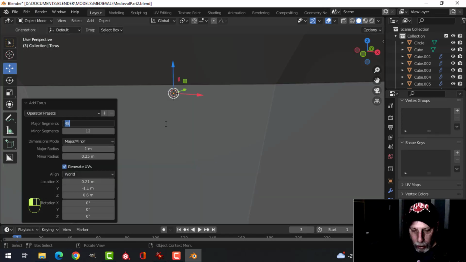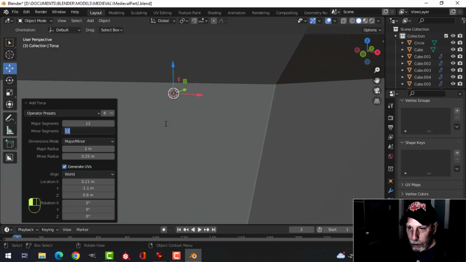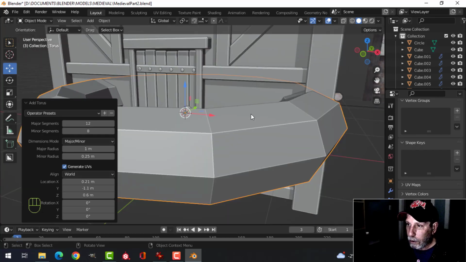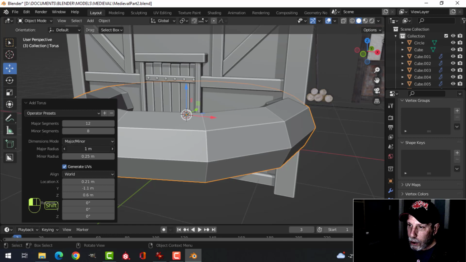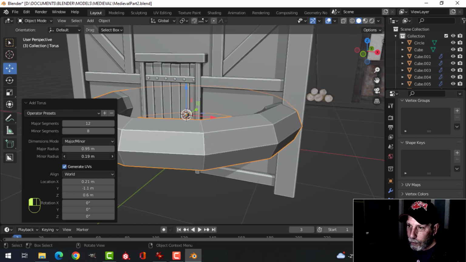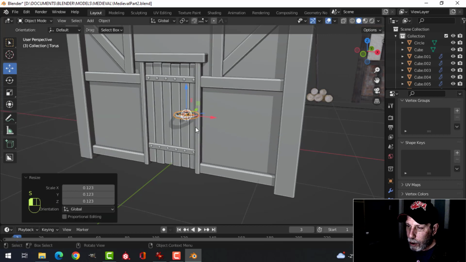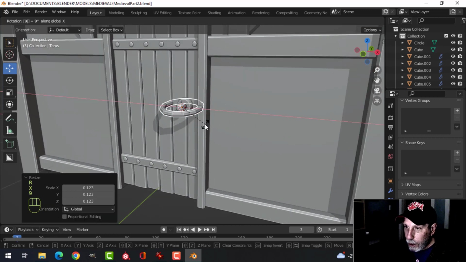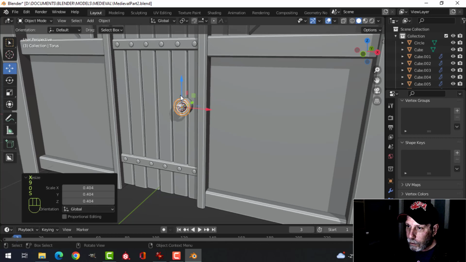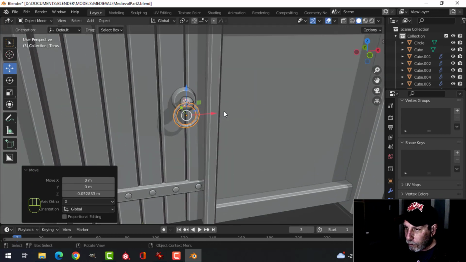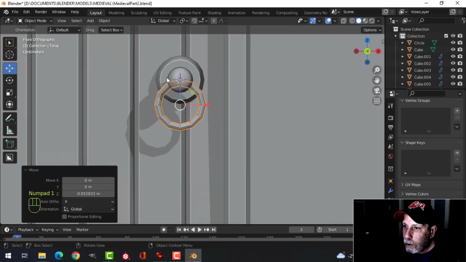I'll just lower this to something like 12 and 8 maybe. And let's see, maybe we do this, and then we'll scale it all down in object mode. Rotate X 90. And we'll have it hanging there.